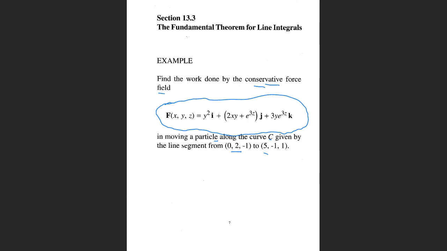Now, for a three-dimensional vector field, you don't have criteria yet to help you determine if that vector field is conservative or not. But you will when we reach section 13.5, and we'll get to that tonight. In that section, there is criteria dealing with something called the curl of a vector field. But right now, we're just going to take it on faith that this vector field is conservative. Are there any questions before I move to the solution?